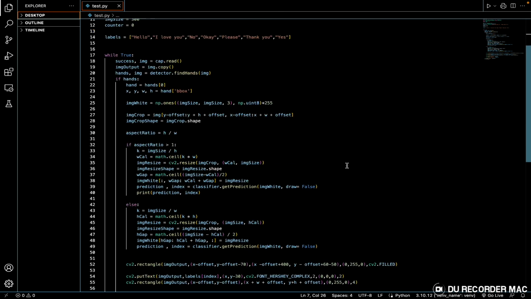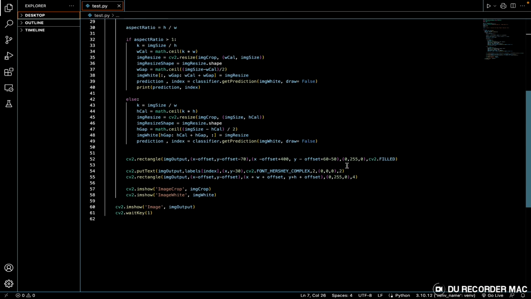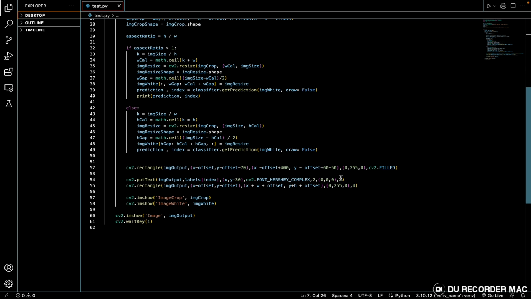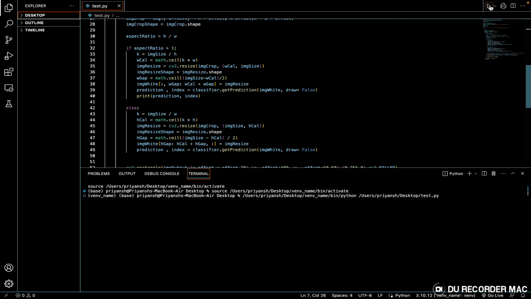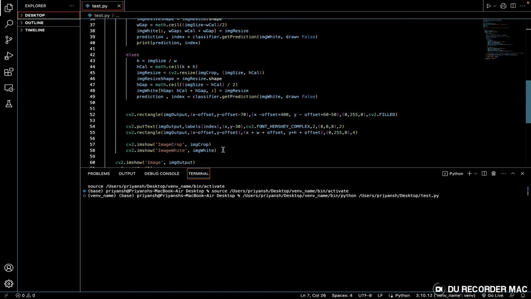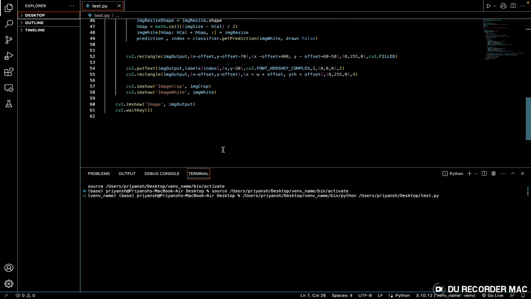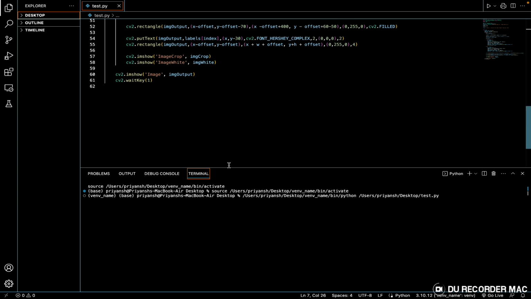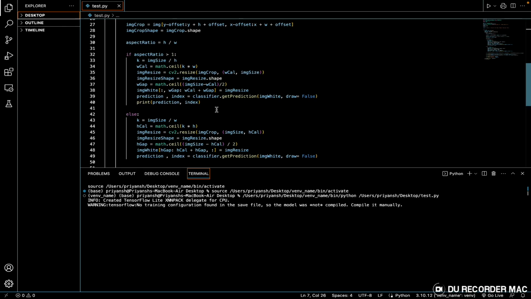Okay, so everything is ready and I'll run my code. I have installed the TensorFlow package, so I'm going to run my code now and I hope it works. Okay, it's taking time.